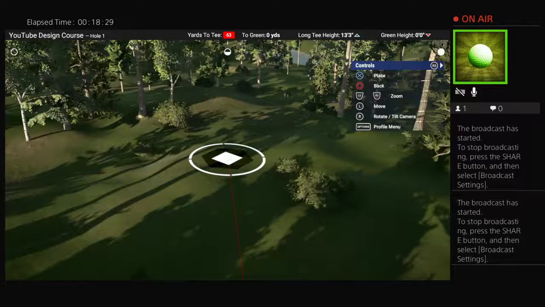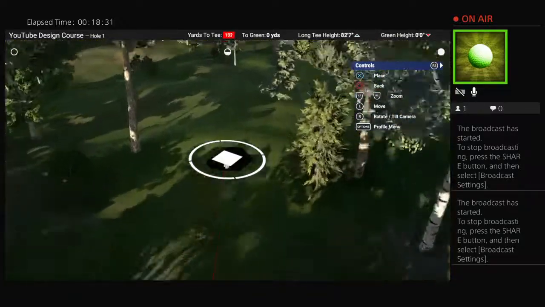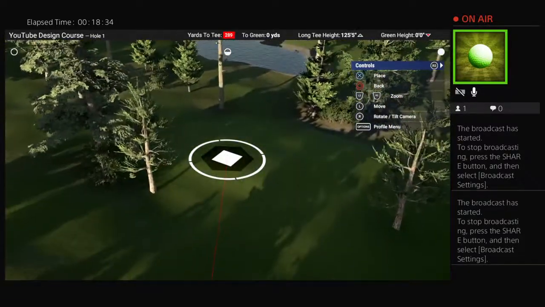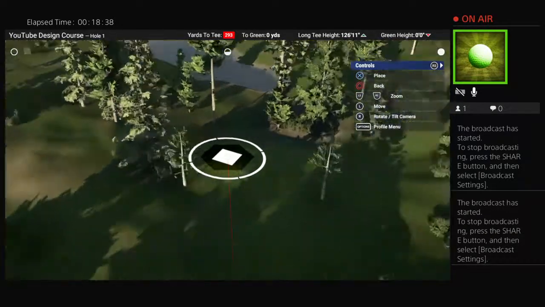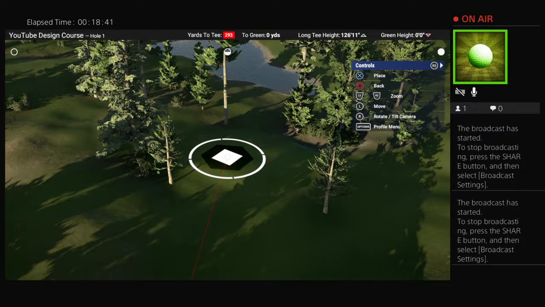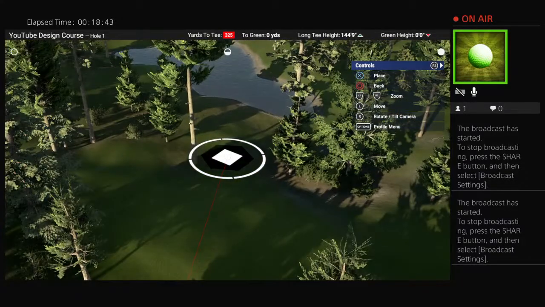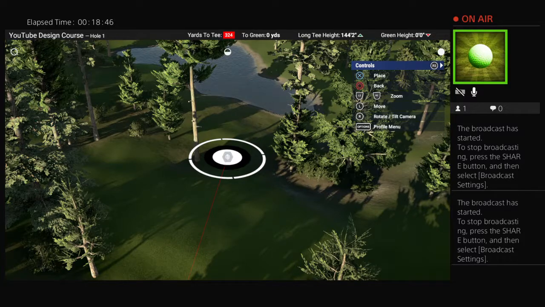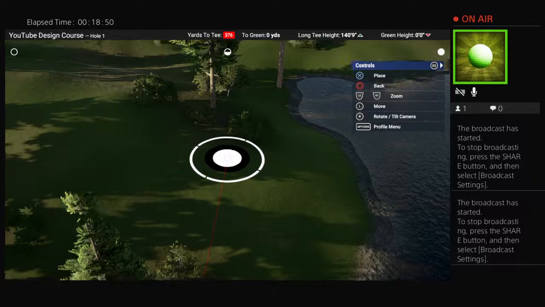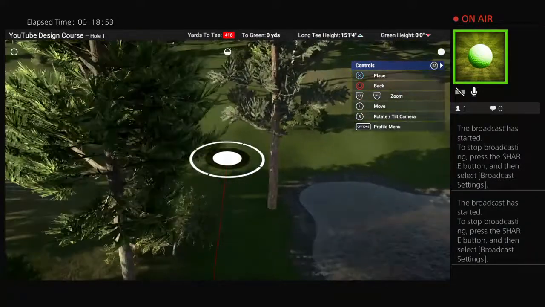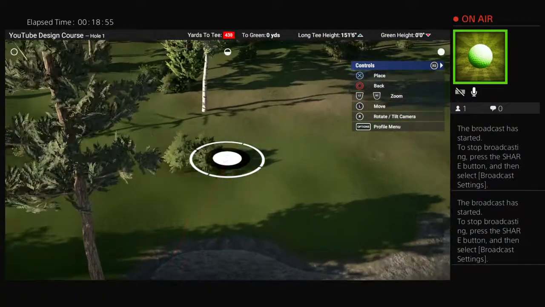So there's going to be our tee box. We come down here. And I think I'm actually going to bring that further down because it's downhill. You can probably still reach it. And then I'm going to come along the edge of the water to back here. That looks like a decent little hole one.